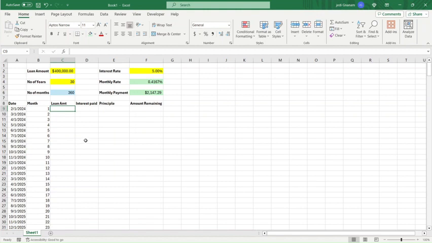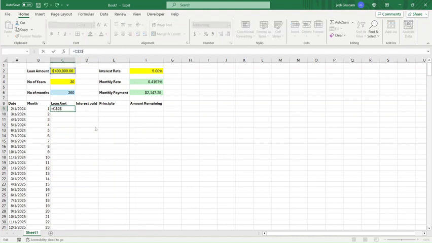Of course, to start with the loan amount, I'm going to put equals that. This loan amount is never going to change. So when you have fields that are never going to change, the way you put the address is you put a dollar sign in the address to freeze it.